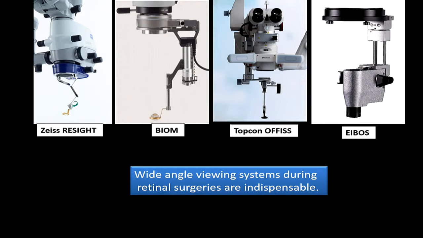However, when you go to the non-contact viewing systems, every viewing system has got a different focusing method. The ReSight, biome are more commonly used. I'll stick to them. The rest of it, oculus, works on a different principle, and eBios also is totally different. So I'll be telling you more about the ReSight and the biome.